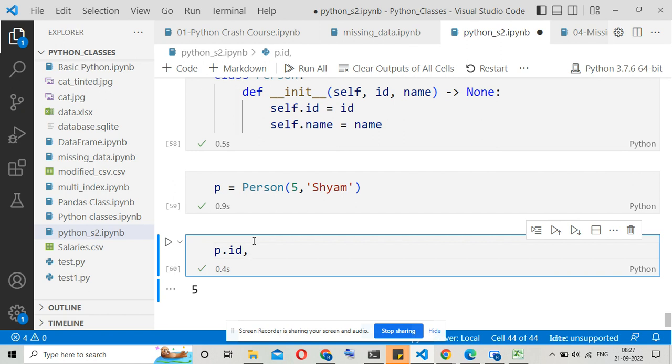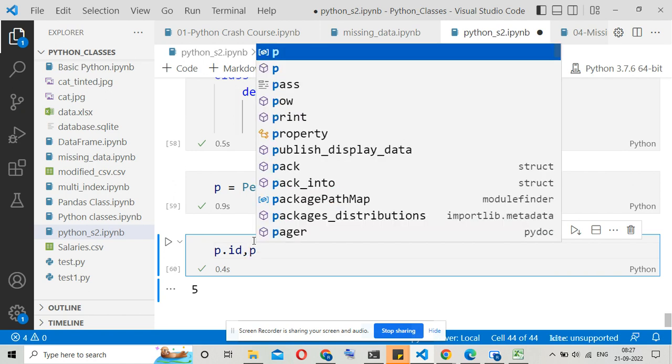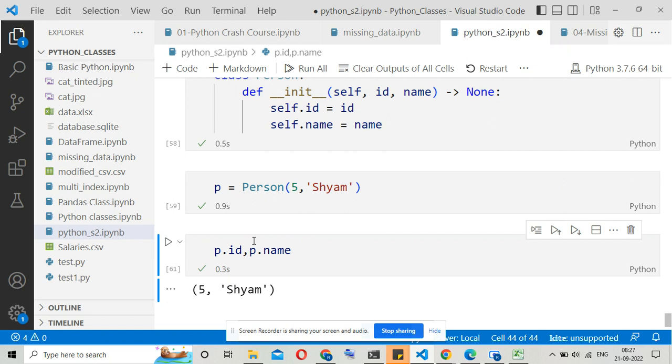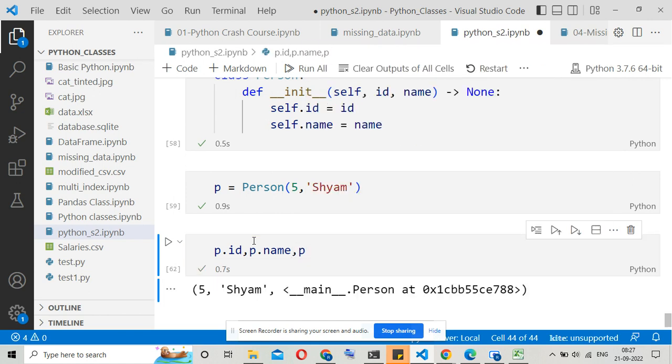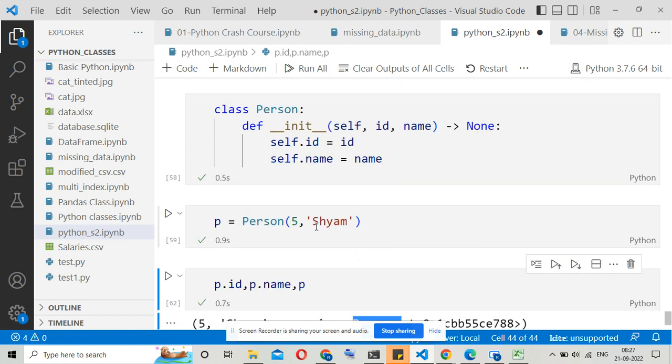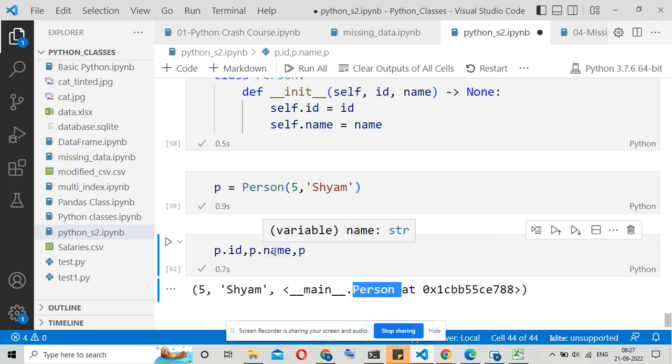And if you print p.name, you might be aware of this. And if you print p itself, it will say class object of Person. So might be aware, right? We say object or instance, and one instance of the class is p, and its attributes we call ID and name. They have two attributes.